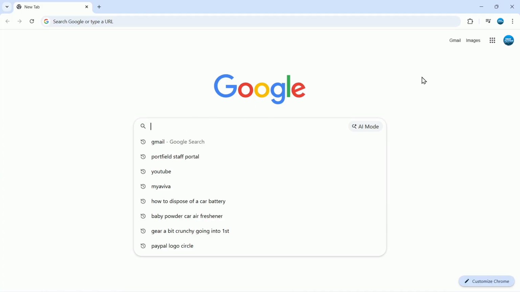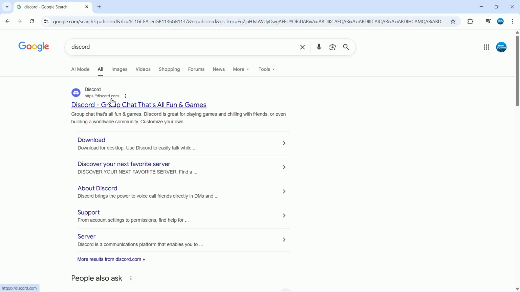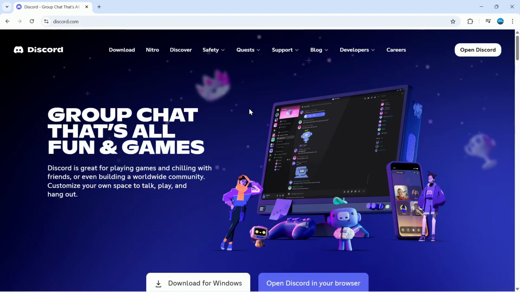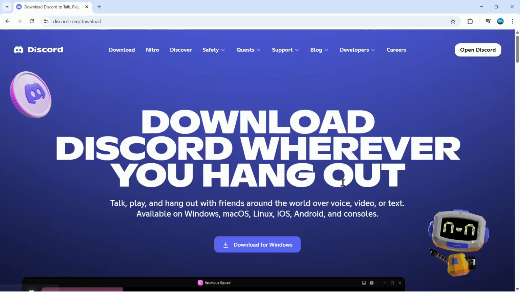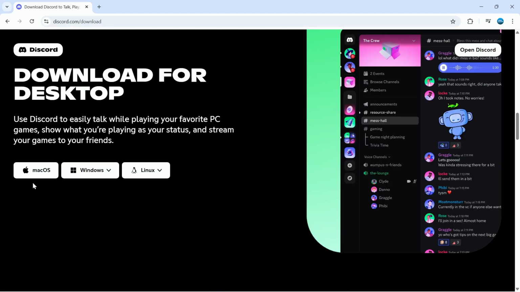For example, if I wanted to download Discord, I would type Discord in here and go to the official website, which is discord.com. Generally on the manufacturer's website, you're going to find a download option. In this example, you can see we have a download button at the top. Give that a click, and that's going to take you to the download page. Because we're on Windows, I'm going to click download for Windows, but you might also find other versions. For example, if you're using macOS or Linux, you just need to scroll down and find the version you need to download from the download page.